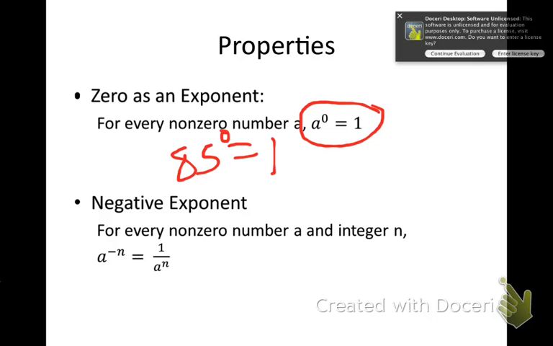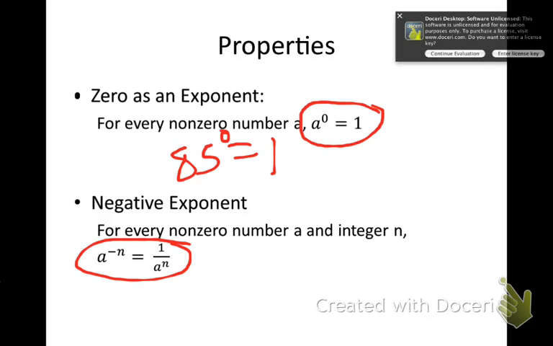Negative exponents. Last week we talked a lot about how you have to express answers in math. In radicals, you can't have a radical in the denominator. Well, with exponents, we do not want a negative exponent. So a to the negative n power becomes 1 over a to the n. Essentially, when you have a negative exponent, you have to move it to the numerator or denominator, whichever one it's not in, in order to express it as a positive exponent.